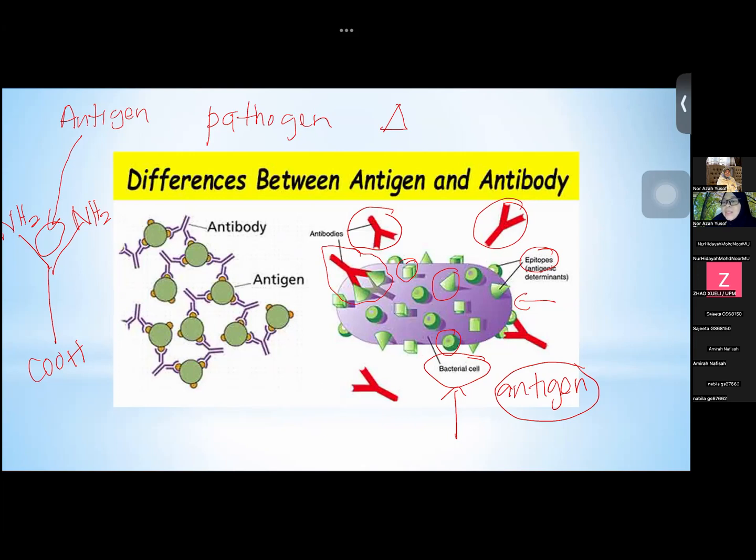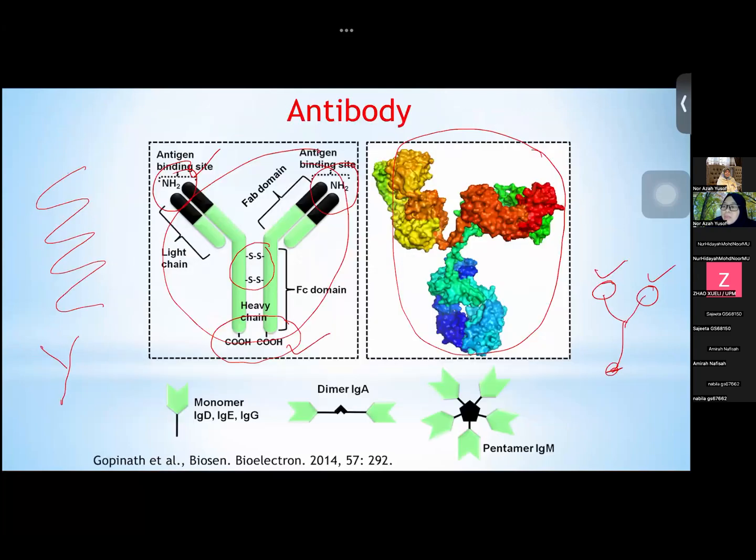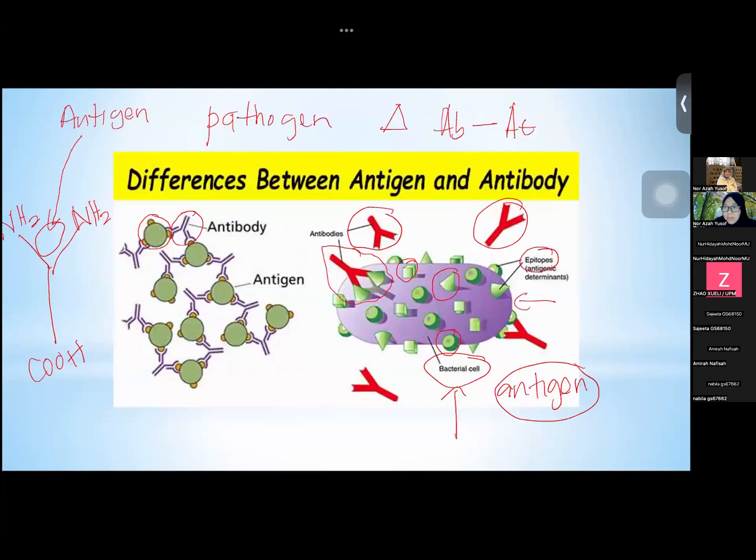So I hope you understand the concept of interaction between antibody, in short AB, and antigen. You can see here this is the antigen, and this is the antibody interacting with the antigen. This is the concept that we use for immunosensor. If it is DNA, I hope you still remember that we are based on hybridization of the matching DNA. But for immunosensor, we are focusing on the interaction of antibody and its specific antigen.